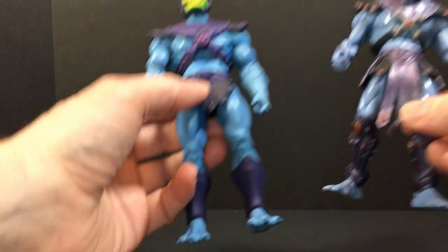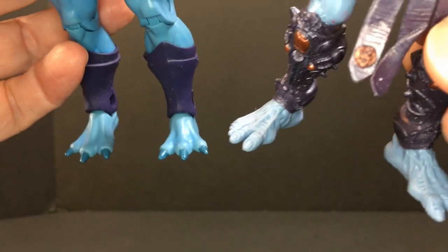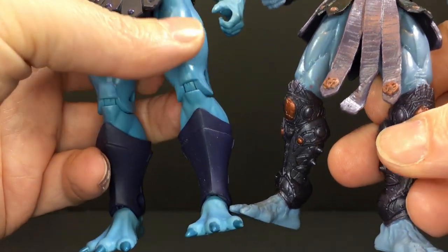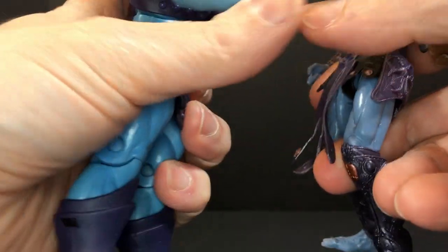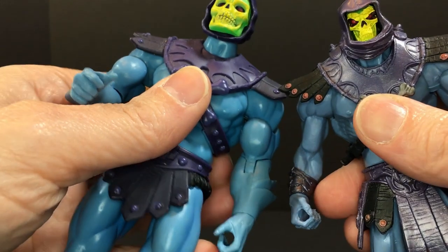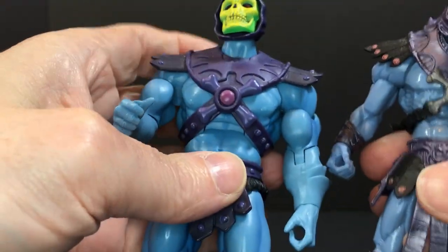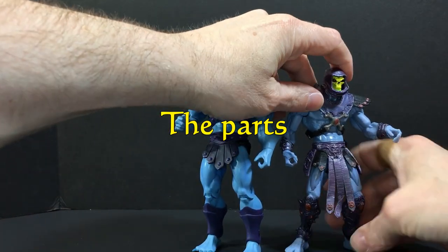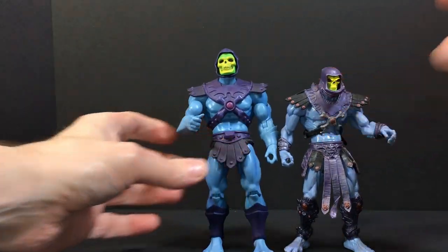The feet are completely different between these two. So, we got to change out the feet. The shin guards are different. The wrists are different. And the armor's different, and of course the head's different. So we got a long ways to go to get from one to the other. So let's talk about parts, and then we'll go from there.